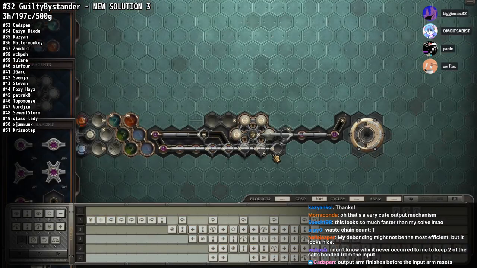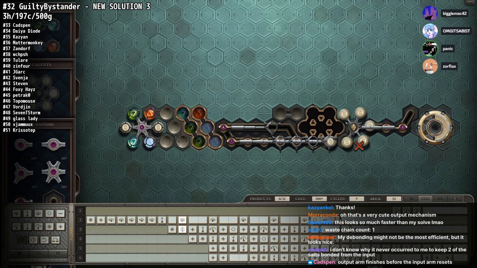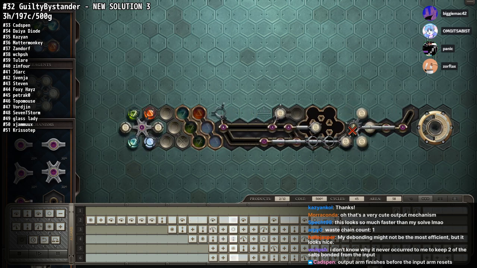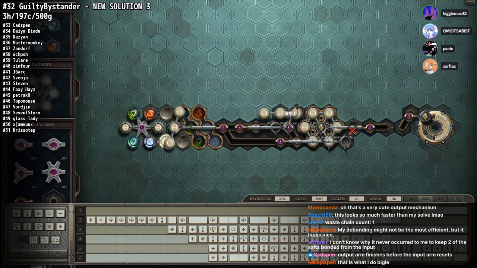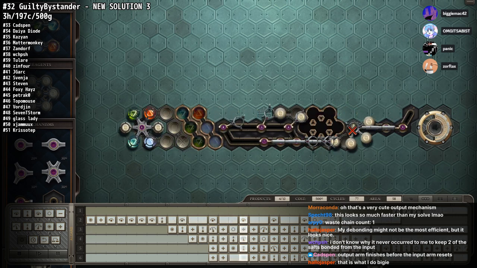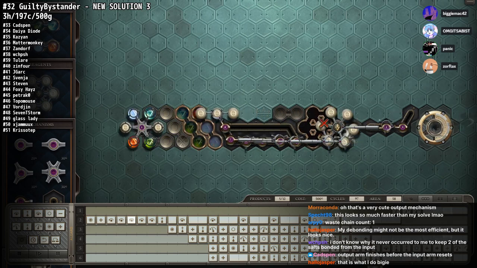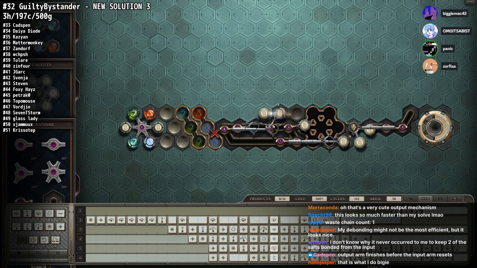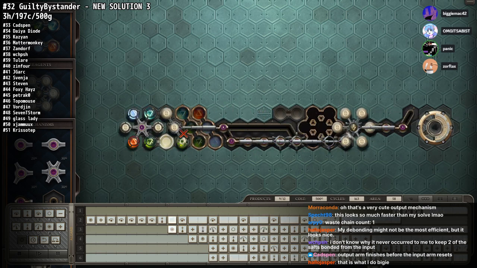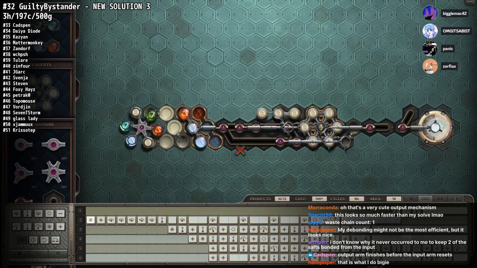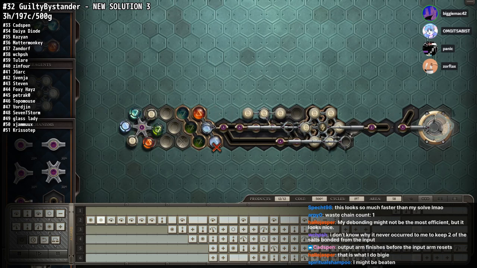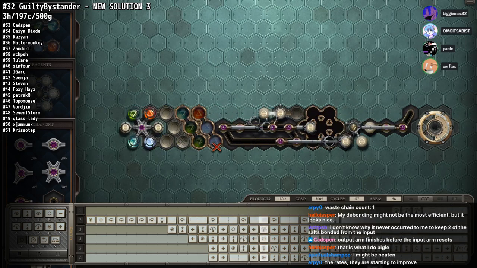I don't have it. My solution is probably coming up soon. Next we have Guilty Bystander. The first sub 200 cycles. Sub 200. Yeah. Yeah, Jasper and I had the same idea. Just peel on one side, then make the sticks of three, and use the sort of method output. Although with this duplicator here instead of in the middle, I guess it doesn't really matter. No, actually it's faster to have a duplicator there. That saves a cycle you need to wait. Oh, yeah, it does. Yeah, that's cool.